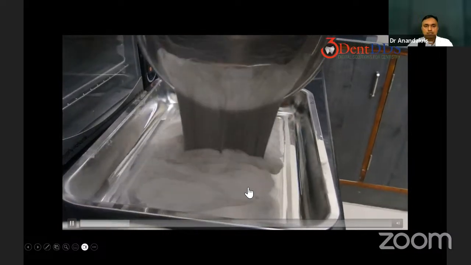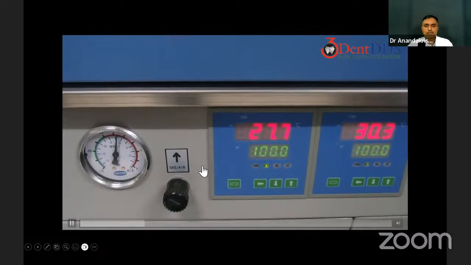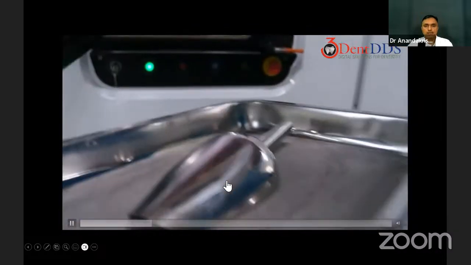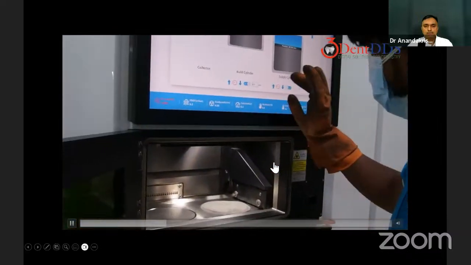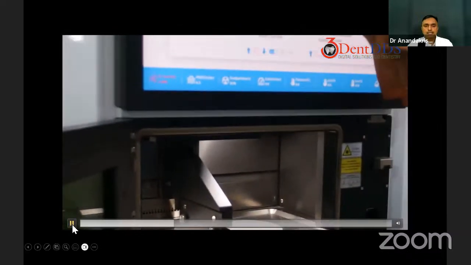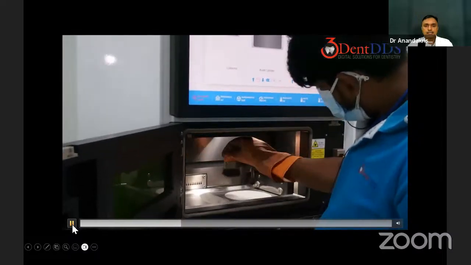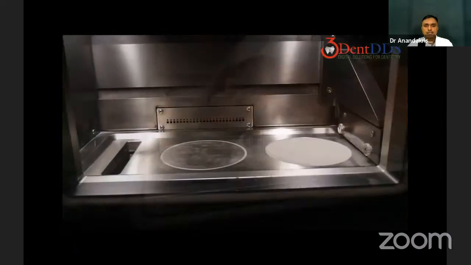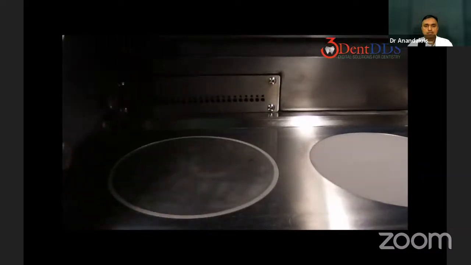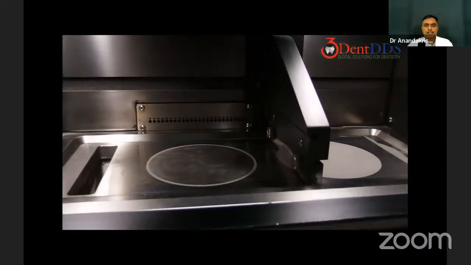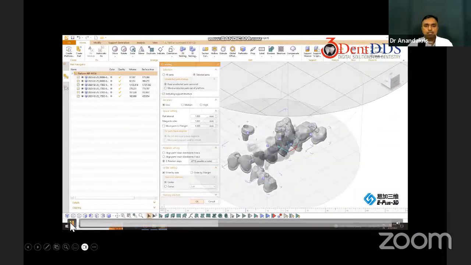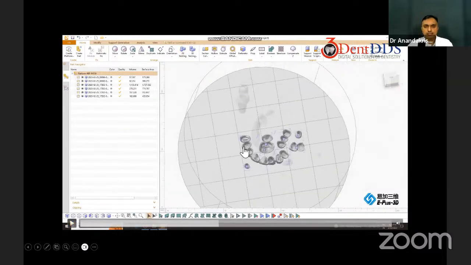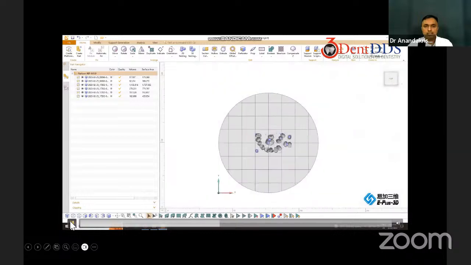So that's the powder. That's the chrome cobalt molybdenum powder, which is actually kept in a preheater. And then once it is heated, you bring it on, you pour it into that well, you design and you nest it. And that's how the printer actually works. It pushes the material and the laser hardening happens. Again, the same way, you nest it. This is the nesting. So you bring in all the elements that are required.